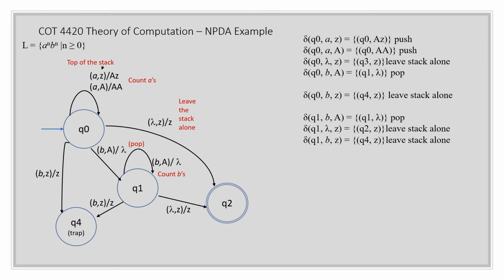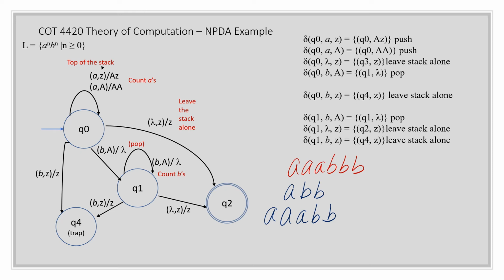All right, so now let's go through this and let's pick some strings and see what happens. We can pick a string A, B, B, B. I know that's in the language. We'll pick a string that's not in the language, A, B, B, and A, B, B, B. No, A, B, B. All right, so we know that this one should be in the language, so let's follow the transitions and see what happens.